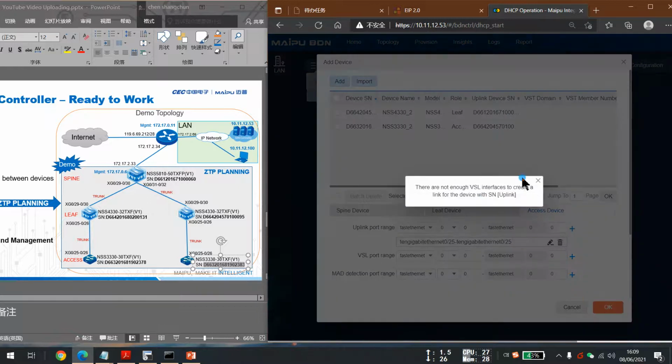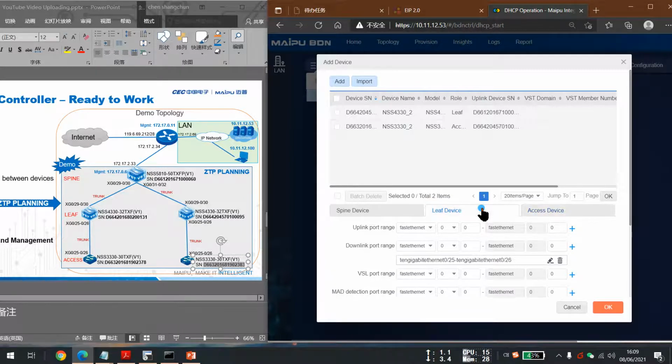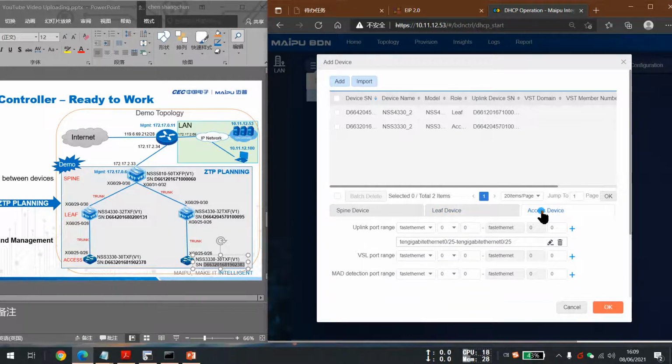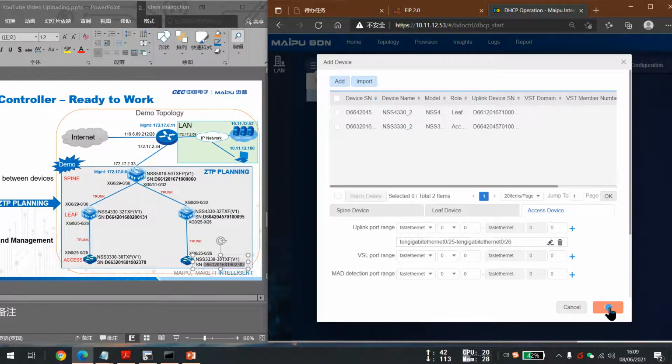Then click the OK. 10 gigabits 25 to 26. Okay.